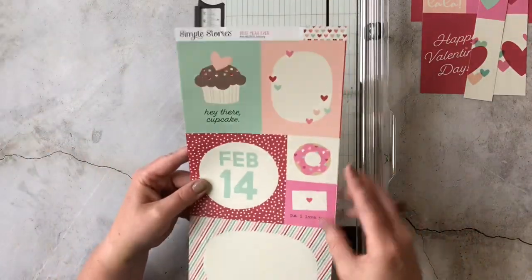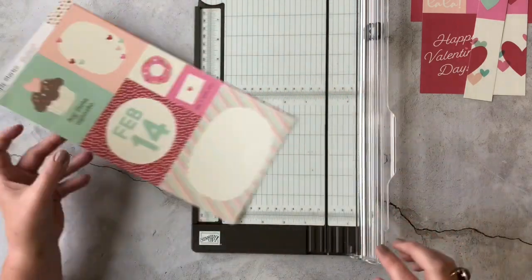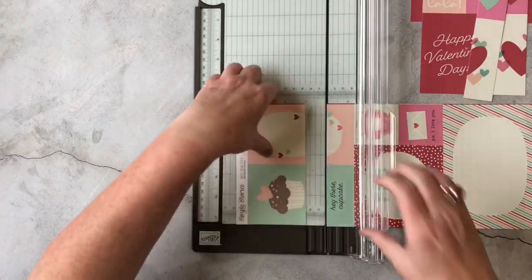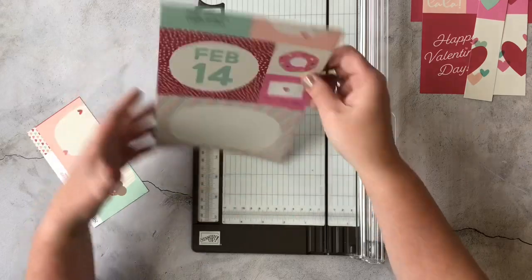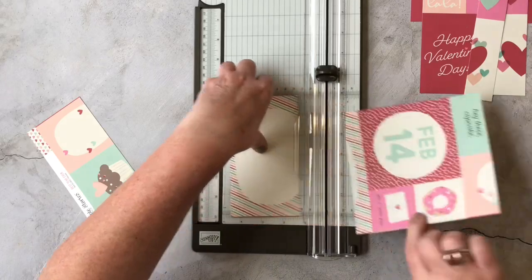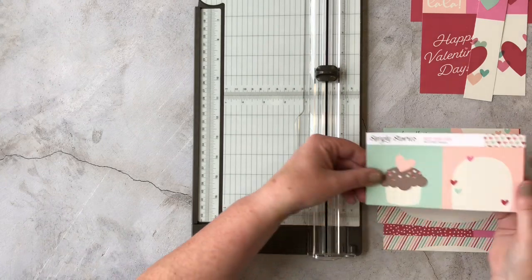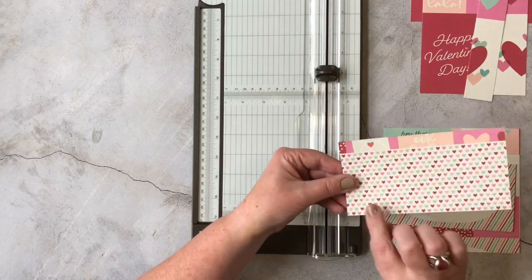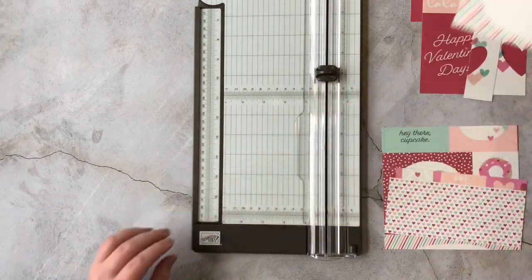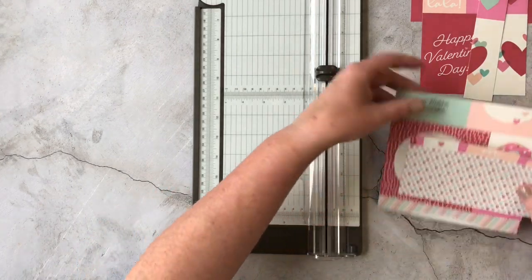So now I'm going to go to my left side. So the branding strip is still on. I'm going to do 3 1/4 on the top. Make that cut. And I'm going to take my paper. I'm going to flip it around and do 3 1/4 off the bottom. So then I have these pieces. All right, I'm going to go ahead on this one. This is the top of it. I'm going to flip this over because this is what I'm actually using here. This one, it looks like this. With this, I'm going to put it up to the side because I'm not going to use it until tomorrow's video. So here are the pieces I'm going to be using.